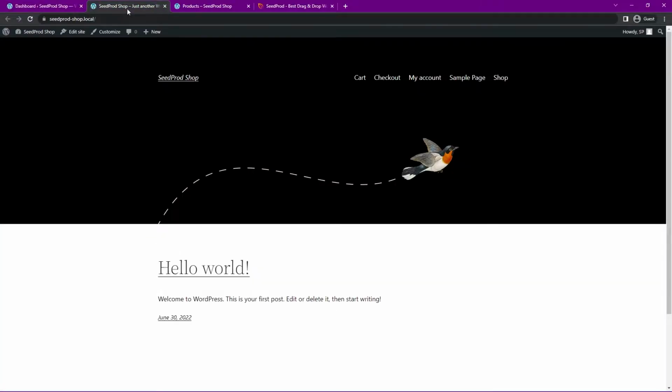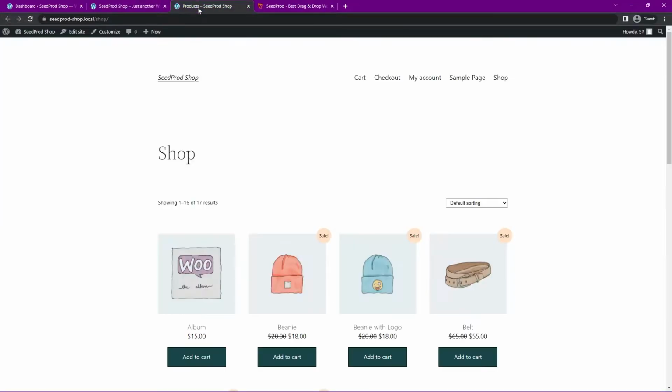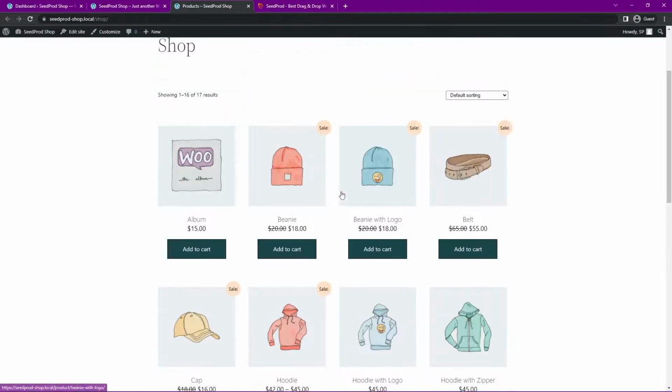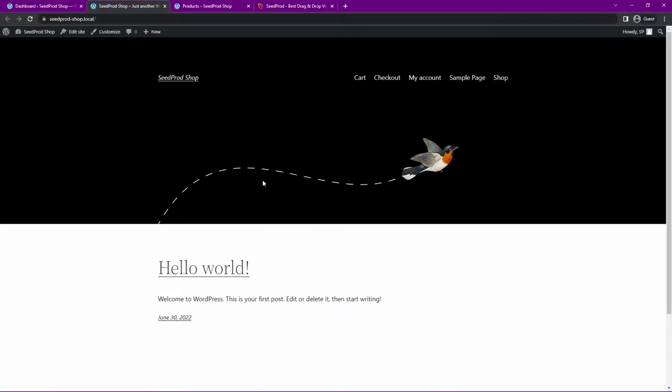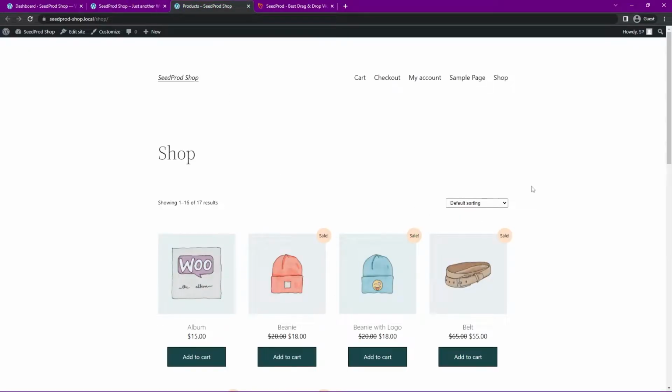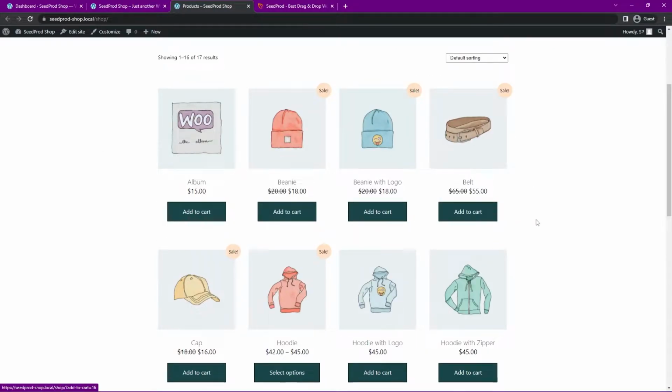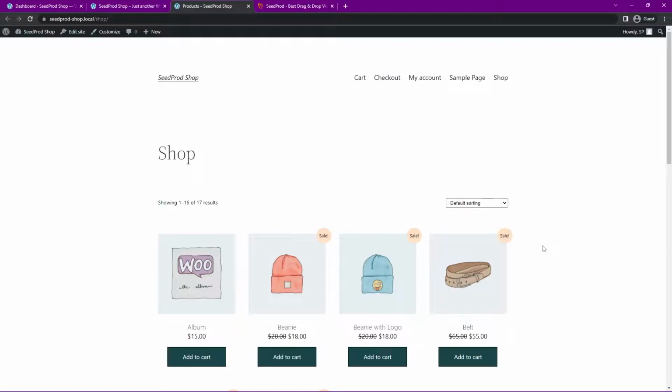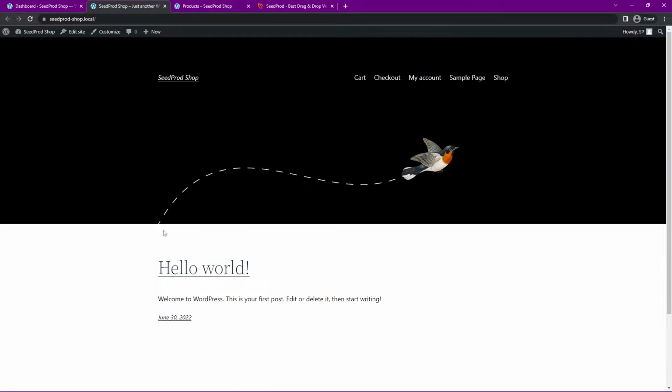Let's get started. So right now I just have a default installation of WordPress, and this is local on my computer. I set up a shop, so we have the default theme on the main page, but we also set up WooCommerce. This is just the default installation. Then I imported some test products here. So what we're going to do in this video is show the rest of your website, but hide all of the pages that have to do with your shop in maintenance mode. That includes your shop page, your checkout, your account, and your product pages. This way you can work on your WooCommerce store while the rest of your website is still active.